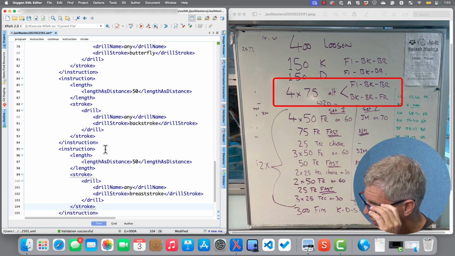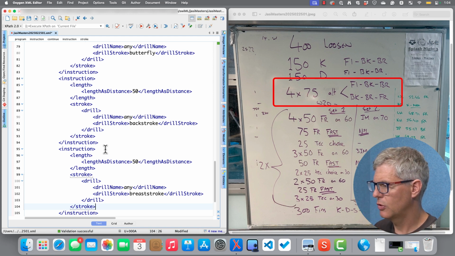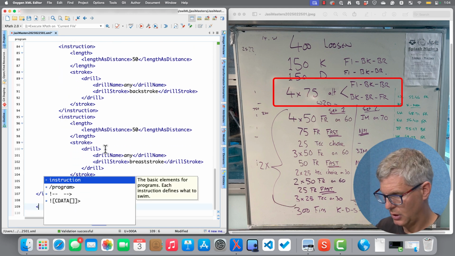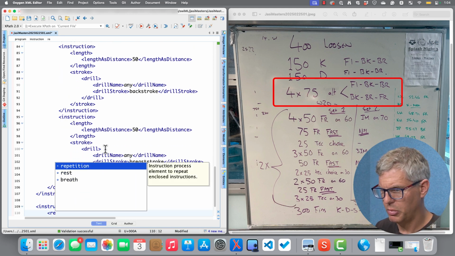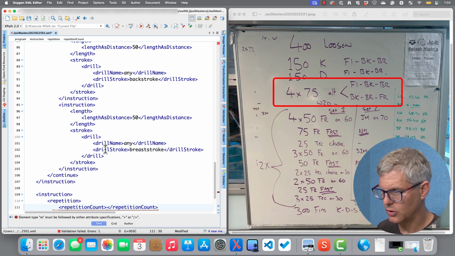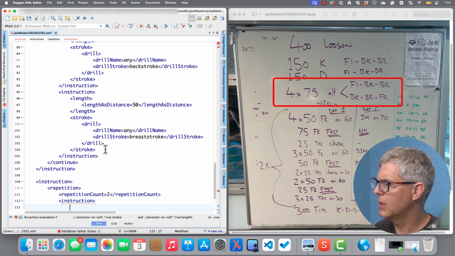Now 475 alternating. Okay, these are 25s. So this is the repetition, and we repeat this twice because it's 2 different ones. So let's see.